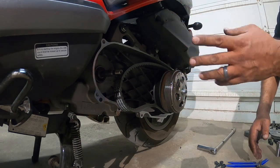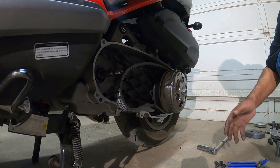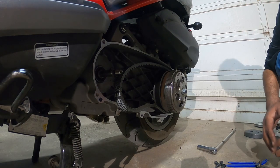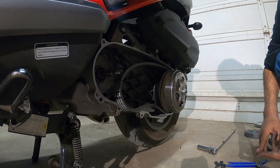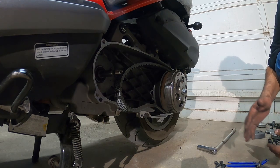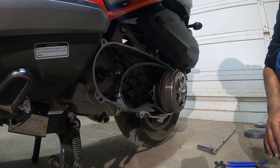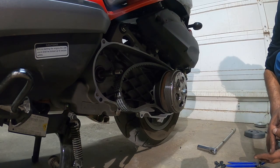It's literally a 3-minute job to pull out the housing and then pop in different weights to find that happy spot that makes you really happy when you're riding your bike. So you can either mix and match or just go one weight all the way. I'm going to try first 17s, then 20s, and then mix and match and see how I enjoy it. Everybody's going to be different.